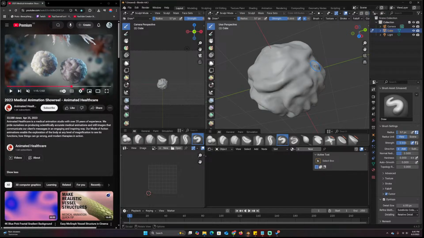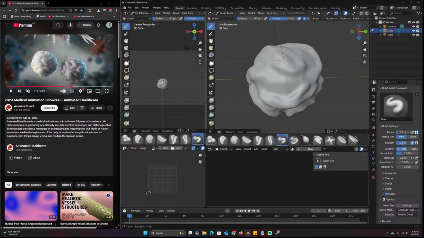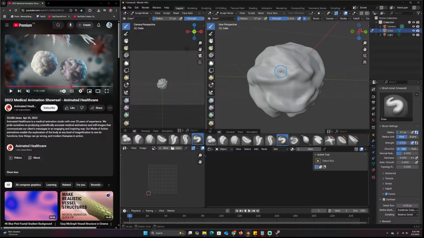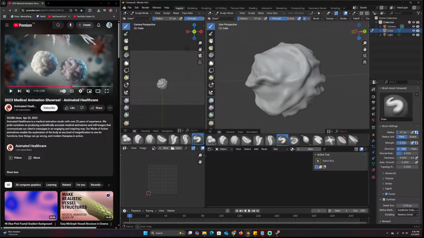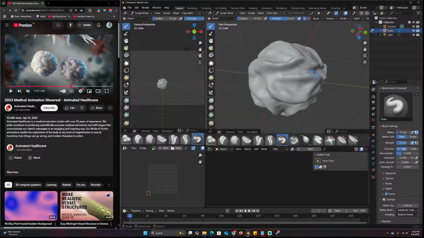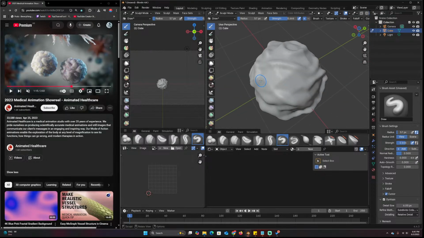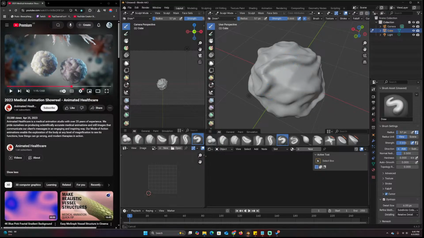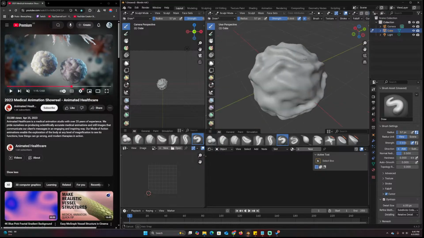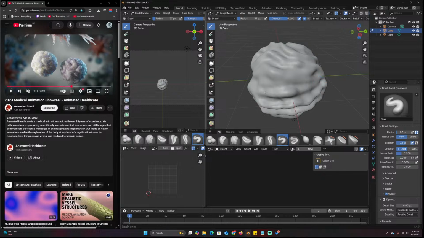They use simulation nodes, apparently. Simulation nodes. Yeah, I can see how they would use it. Let's see.